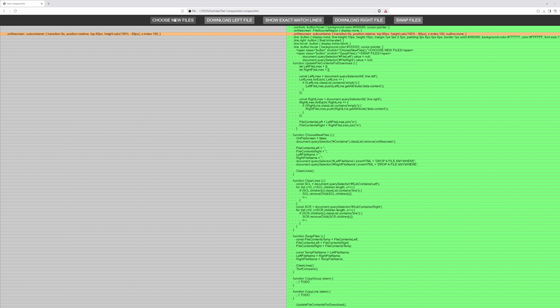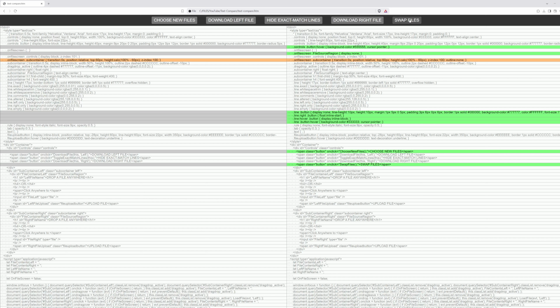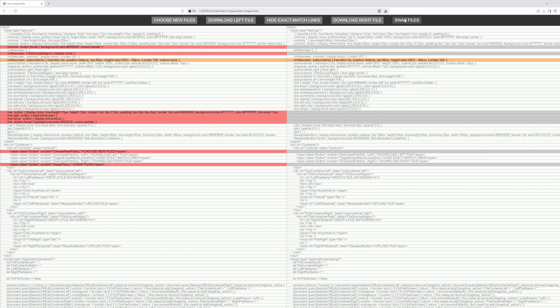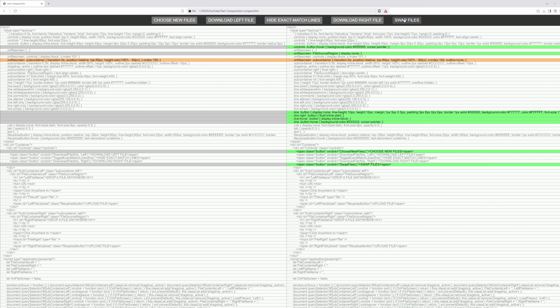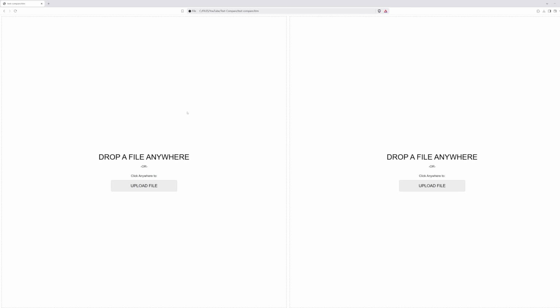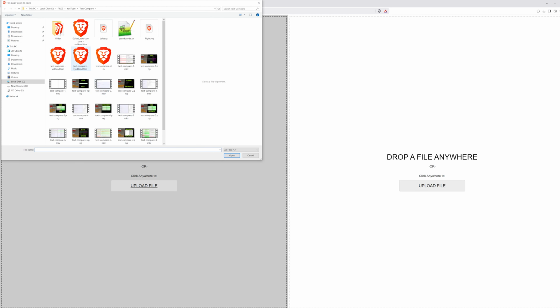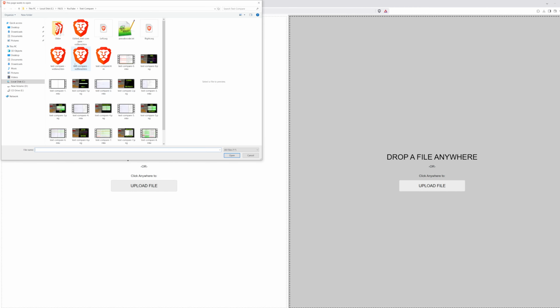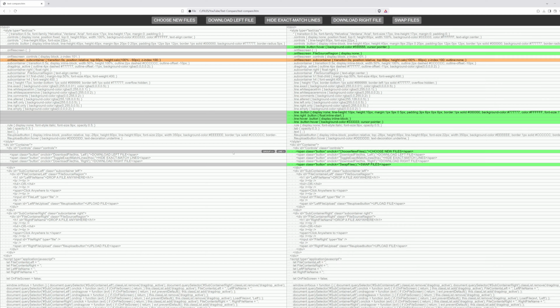And we've added some new ones. So we have two new buttons here to choose new files and to swap files. So if I click over here and swap files, you can see that it swaps the files and reassesses the rules and applies new classes and new styling. And if I choose new files, it gets rid of all those elements, clears out all the state, and basically returns us back to the same position as if we had just refreshed the page, and we're free to choose our two files for comparison.